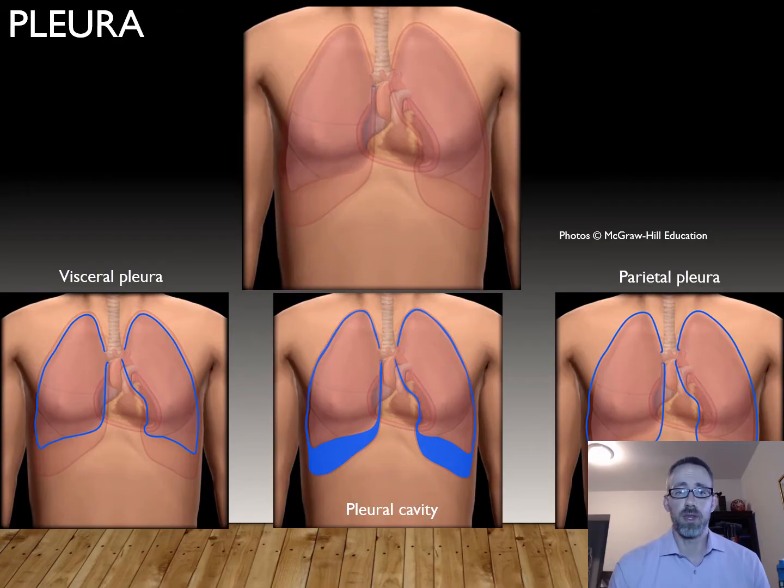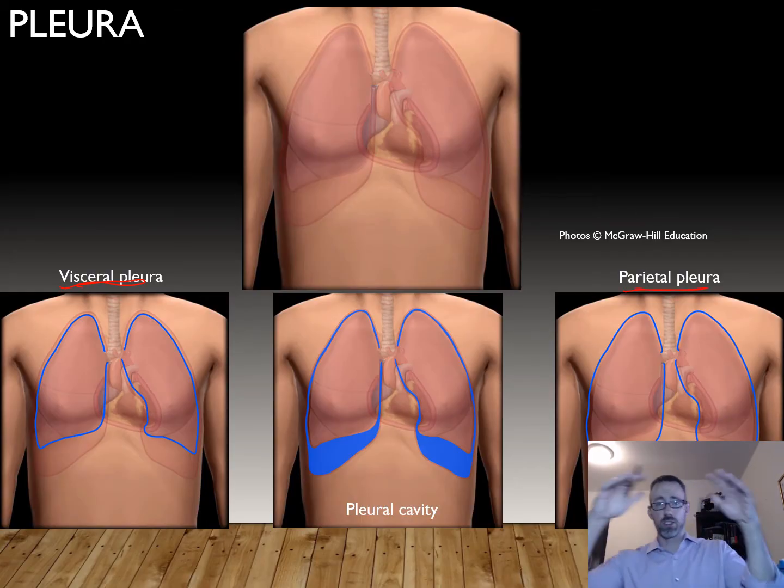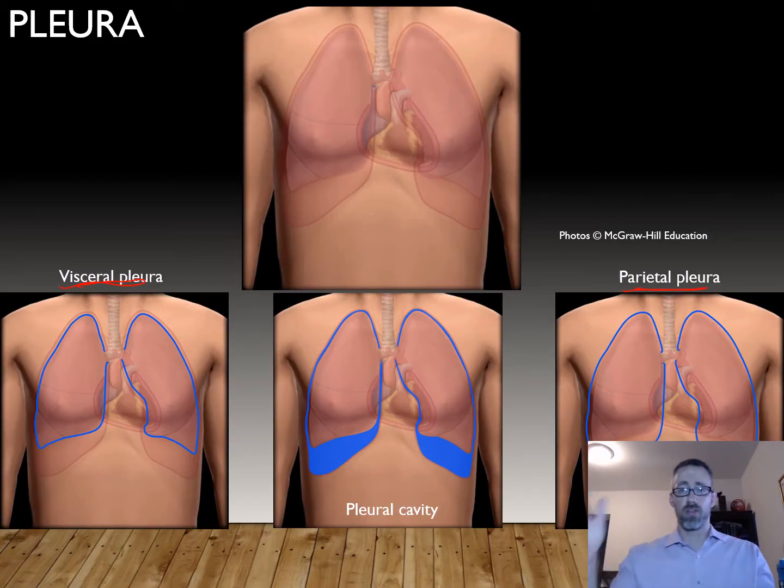Okay, so we have the pleura, which I mentioned a couple slides ago, is akin to the pericardium. All right, this is connective tissue that adheres directly to the lung, which we call the visceral pleura. Okay, that's the visceral pleura. So that'll follow the contours of the lung. And then you have the parietal pleura, and the parietal pleura adheres to the inner wall of the thorax and over the diaphragm. Okay, the diaphragm domes up into the thorax when it's relaxed. Okay, so you can see that over here.